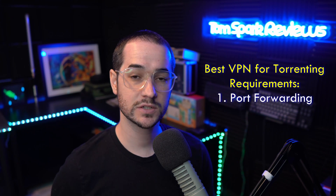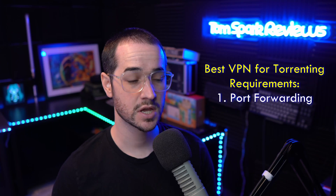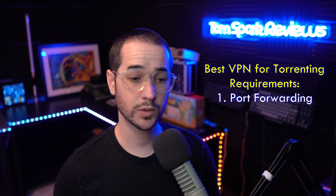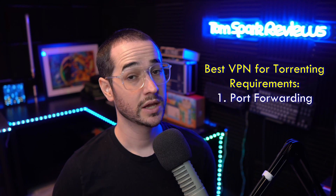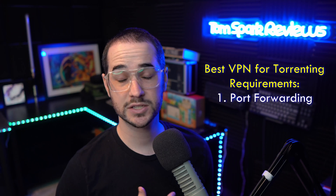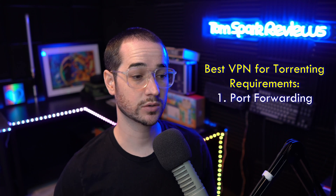What are some of the qualifications? These are the things your VPN needs to have to be the best VPN for torrenting, and not every VPN can even meet that list of requirements — in fact, most can't. Number one, your VPN should have port forwarding. Port forwarding is very useful for opening up ports with your VPN and it can increase and optimize your speeds while torrenting. It's really good for seeding torrents, and sometimes if a torrent does not have many seeds, you can download it quicker if you are able to port forward specific ports. Having port forwarding is a must, which already eliminates most of the big VPN providers out there like Nord, Express, Surf, and most others that don't offer port forwarding.